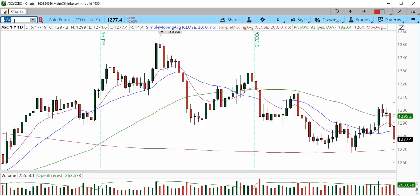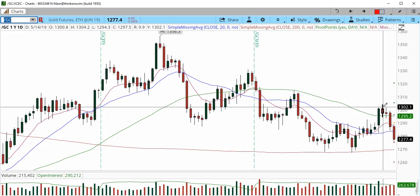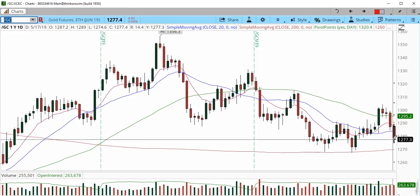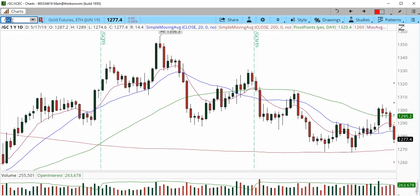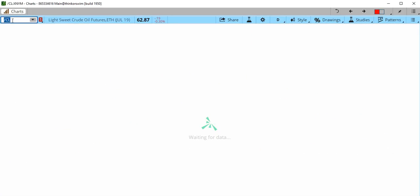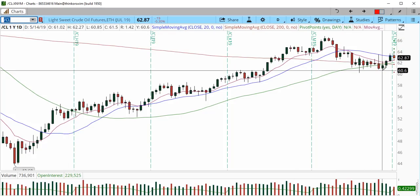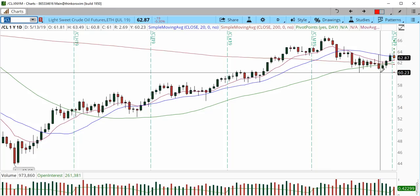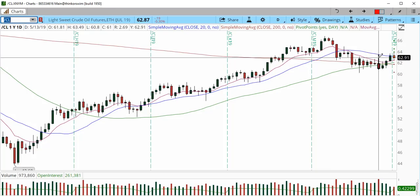It didn't really stabilize above the 1300, so it just pushed up, did a peekaboo high, didn't find any buyers at this level, and came in rather strong throughout the last 4 days of the week. So I'm just going to leave it alone. Crude continues to be super strong. Excuse me, it has been consolidating at the $60 area, a pretty wide range. So again, it's a bit difficult to trade if you have a smaller account.